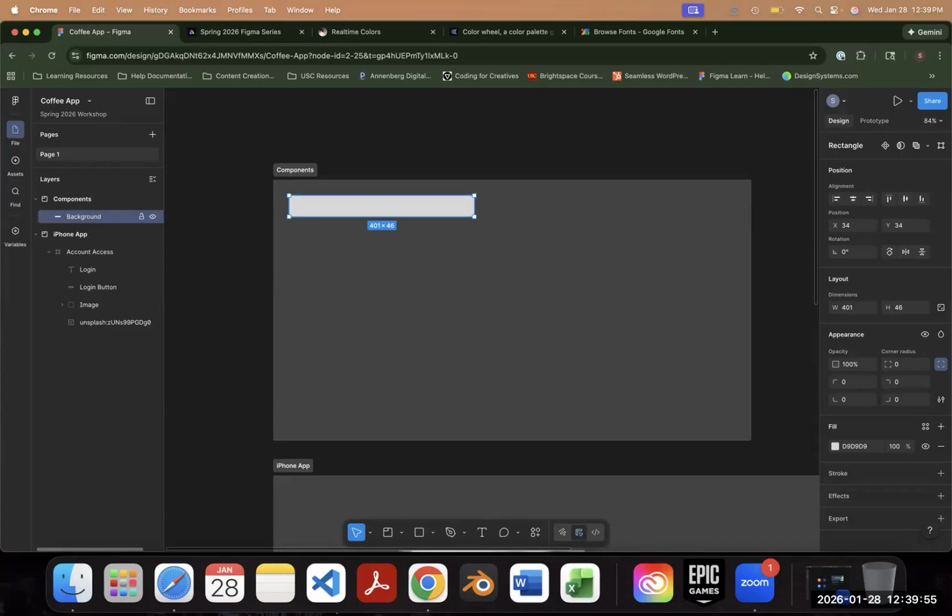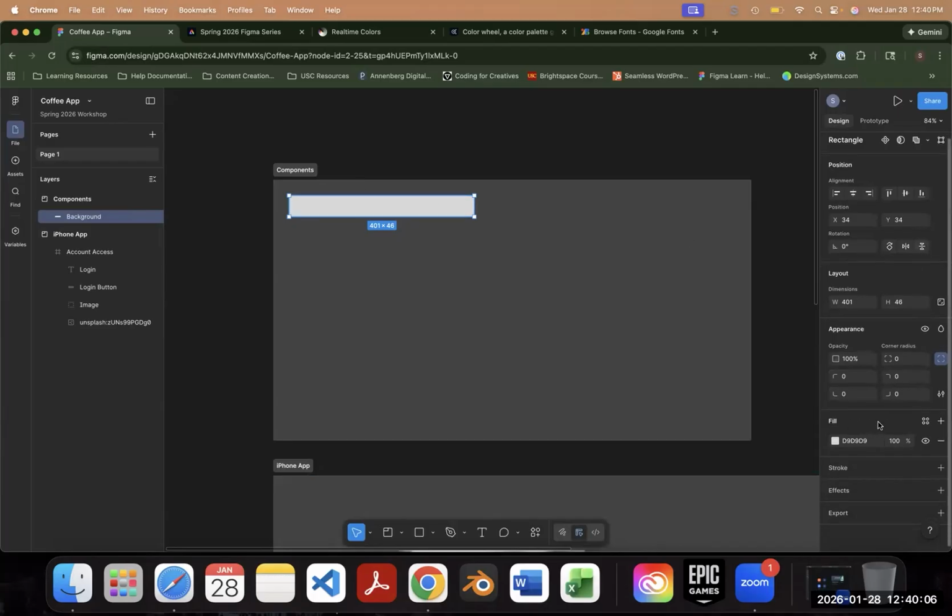And let's change the color, that fill, to that dark green that we created before. So as a reminder, when you have that rectangle selected, you just go to your fill settings. You click on the 3 or the 4 circle menu, and you click on dark green. And you should get that dark green color that we created.